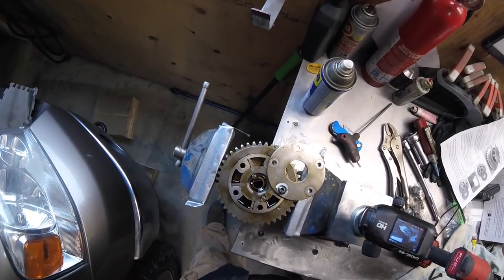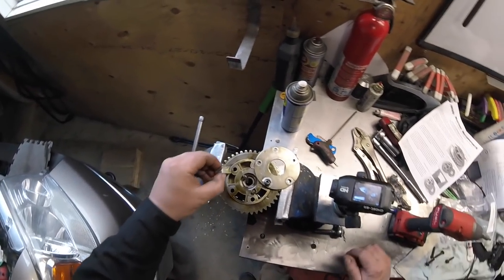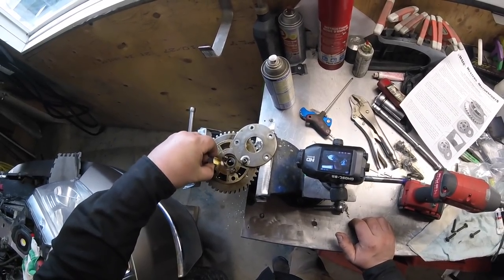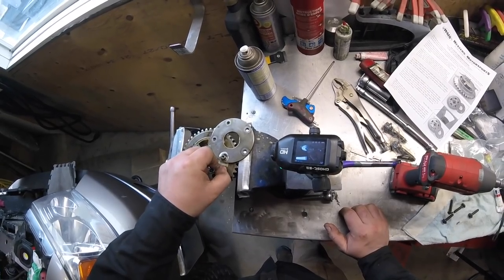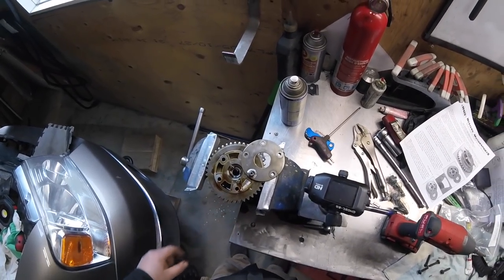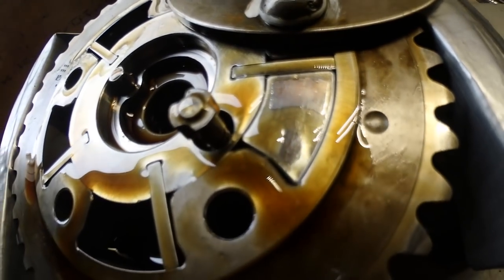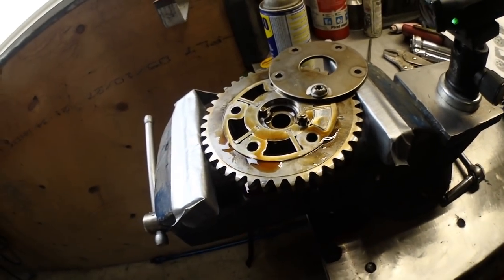Now the cam phaser lock is going to fit tight in one of these. Alright, let's look for the tightest fit. That one's pretty loose. That one's pretty loose. I think that one is by far the tightest fit. Out of all the holes, that one there seems to be the tightest fit for me. I guess we'll reassemble it now.